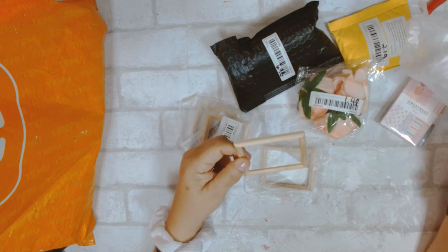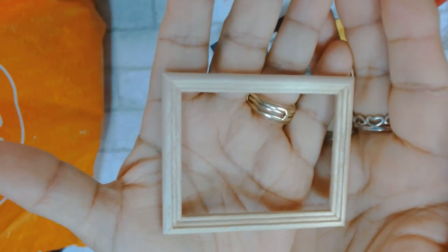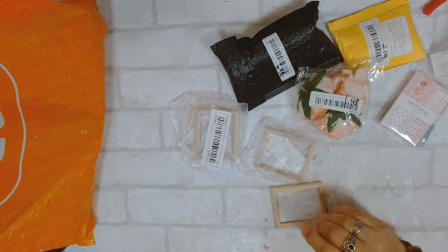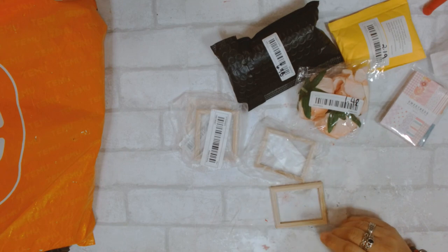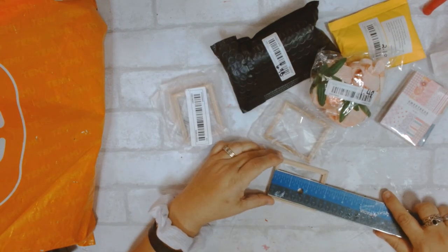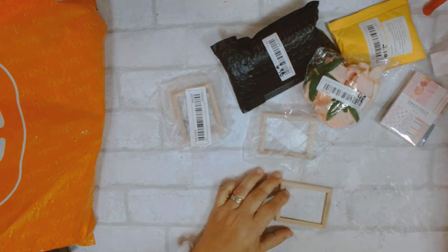You can see all the little details on the front, and it has a little indention for a frame in the back. I got four of those, and these measure two and 3/4 inches wide by 2¼ inches high.